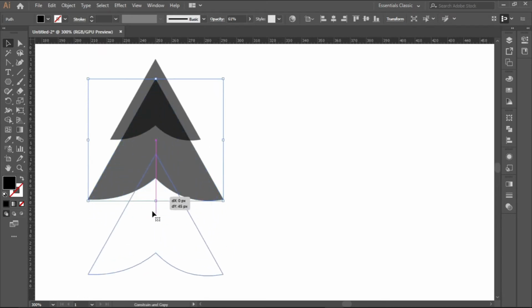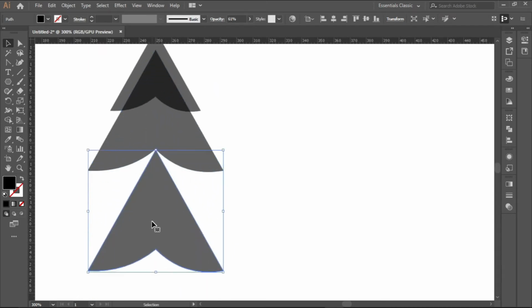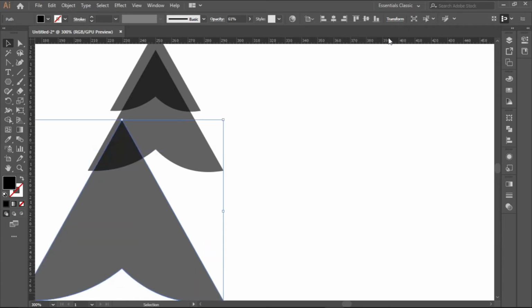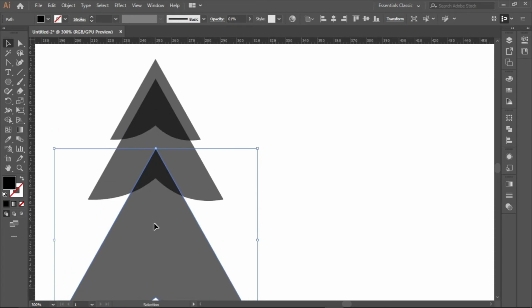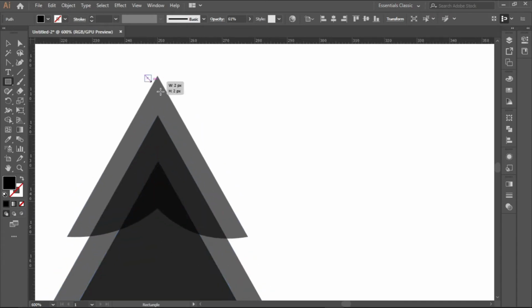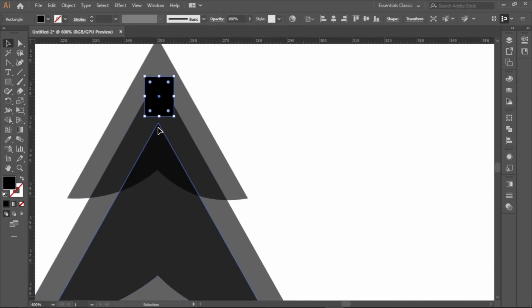Now you copy again, transform, times 1.5, bring it to the middle, shift it up a bit. You can try and use a rectangle if you want the distance of all these triangles to be the same. You can draw a rectangle with the first one and use the rectangle to measure the second one like that.